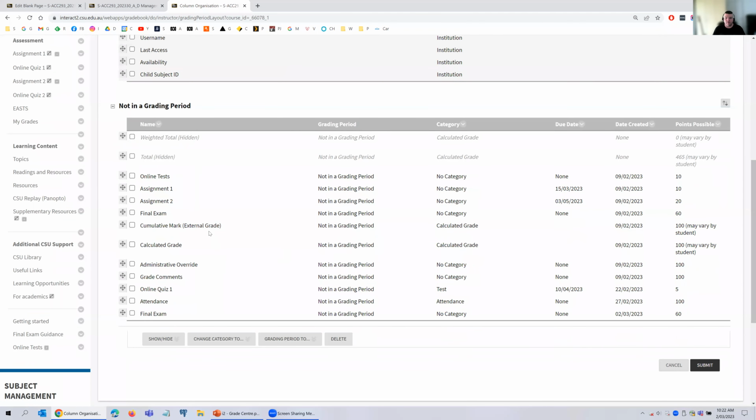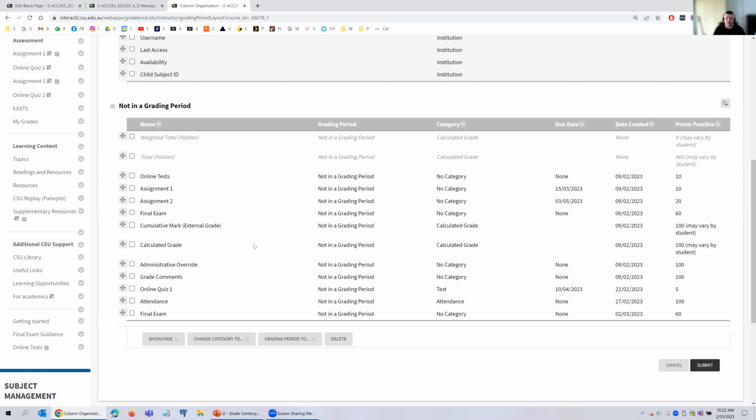So you may have a scenario where, before we get to renaming it, grade center columns should all have distinct and unique names. It can be very confusing if you have 2 final exams named exactly the same, and it'll actually come up in the grade center health report, which runs checks over your grade centers, if you have 2 columns of the same name.